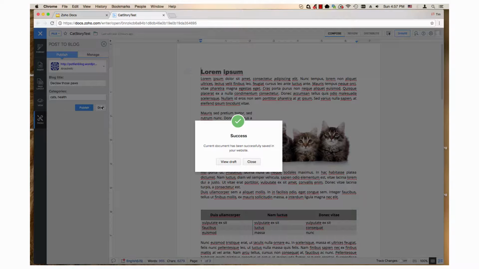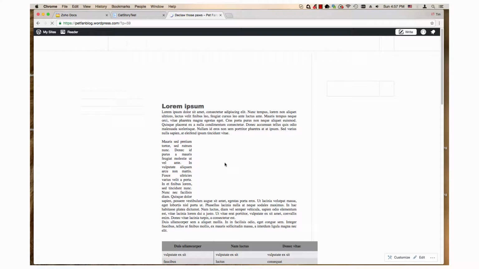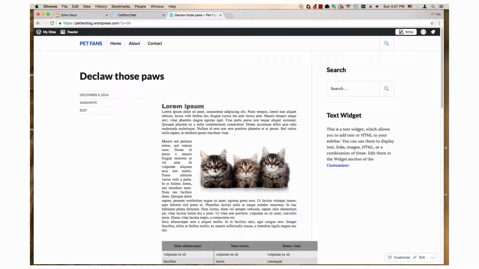After it saves, I see the same dialog that appeared when I clicked the publish button. I click the view draft button. This opens a new tab to a preview of the post.